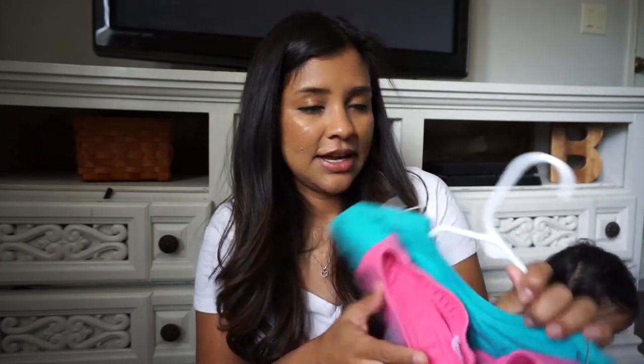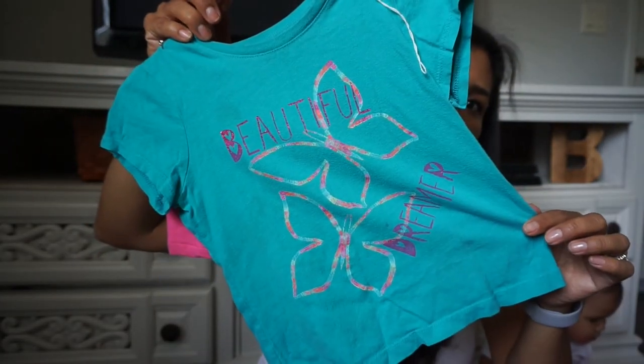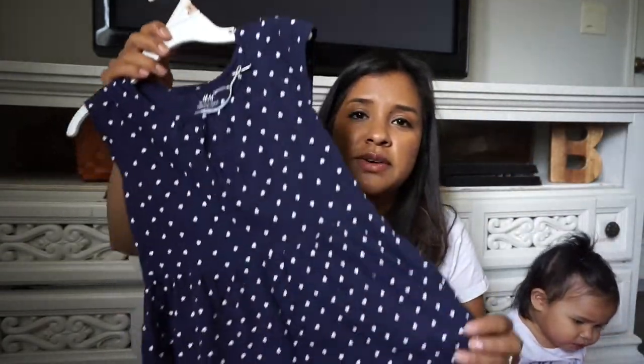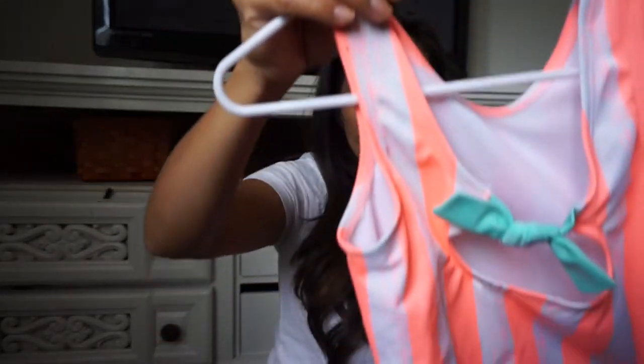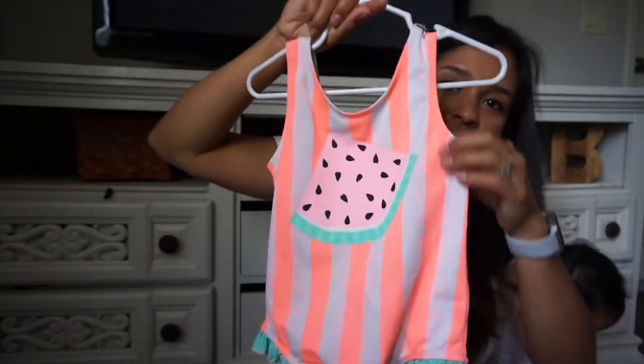This one I didn't love the shirt but I wanted the play shorts — $1.50 I think. Here are the shorts, and here's the shirt that went with it. This dress is from H&M, size 6-8, but I feel it ran a little small so I still got it for her — navy blue with white hearts. I also found her a bathing suit from Cat and Jack — a one-piece with a watermelon on it, size 5T. Look how cute!